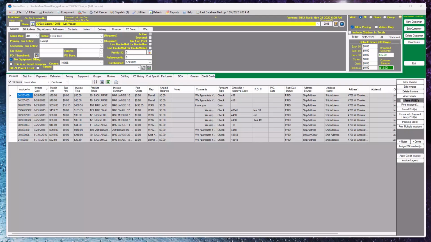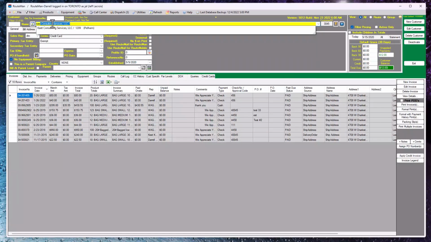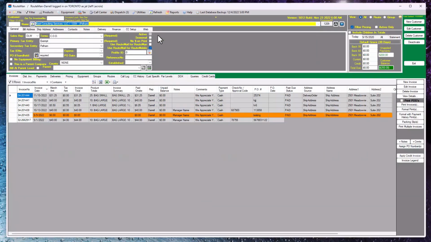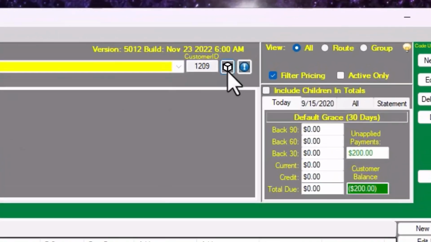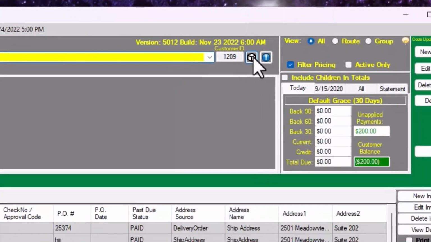The first thing you're going to notice that you can do in Routeman is when you look at a regular customer, they have a hotshot button up here, the little lightning bolt symbol. But when you have a RIC, which is a RouteIce comm unit, assigned to a piece of equipment attached to a customer in Routeman, you're going to see a different symbol. If I look at KCS, Key Consulting Services, you can see that it changes to an ice cube. And if you need to place a hotshot, you can still click on the button.